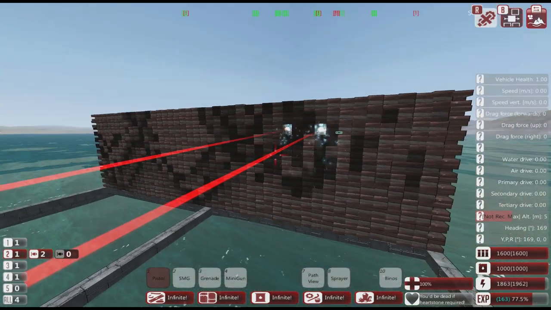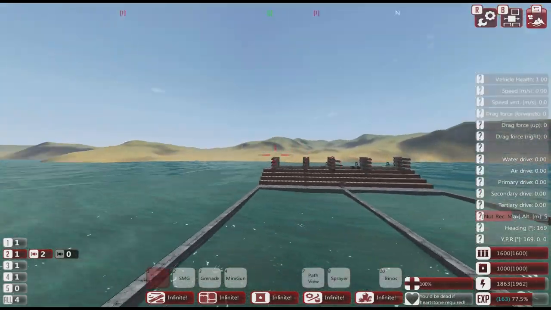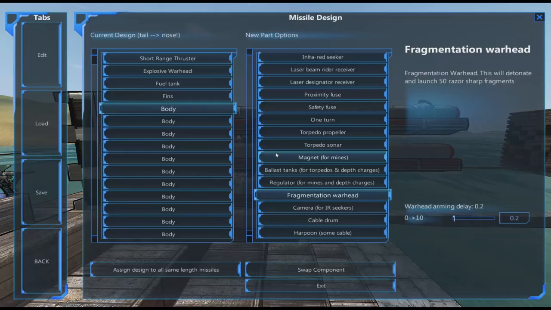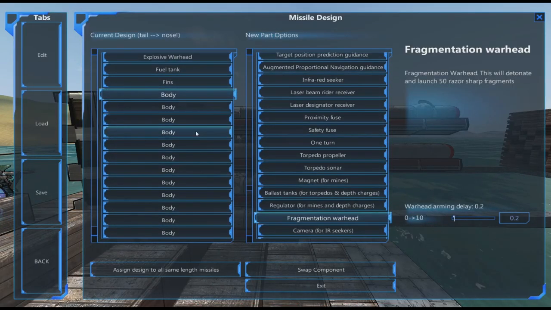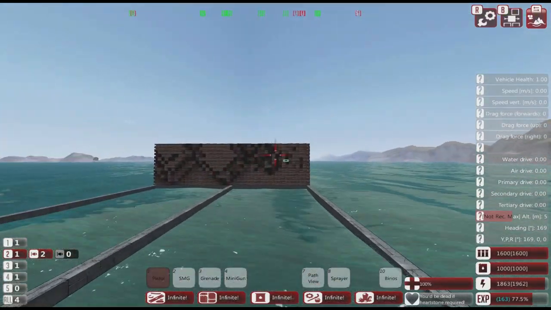Now, the proximity does focus it closer to where the point of the missile is. To show that a little bit further, here we've got a missile with an explosive warhead at the back. So this is an 8-block missile, explosive warhead right at the back, and nothing in front of it.